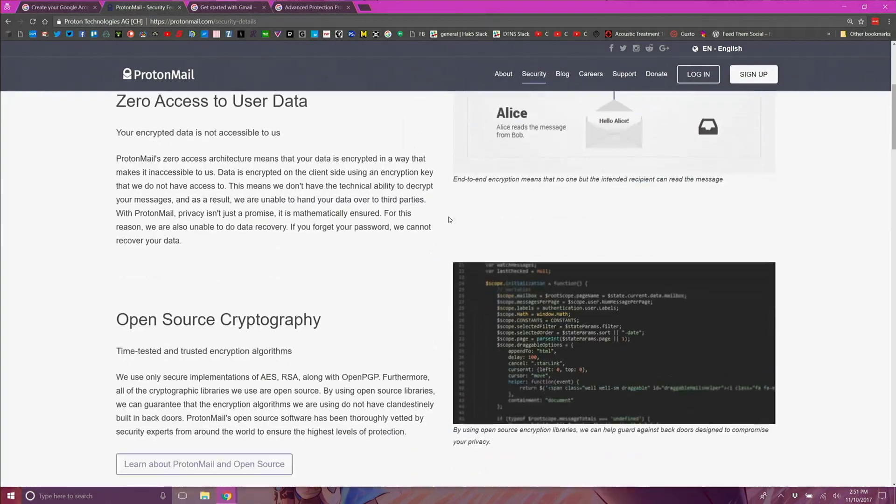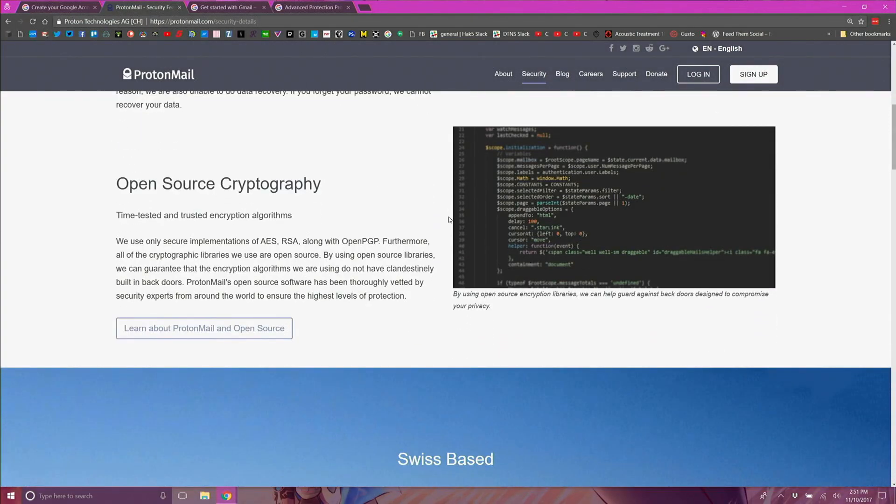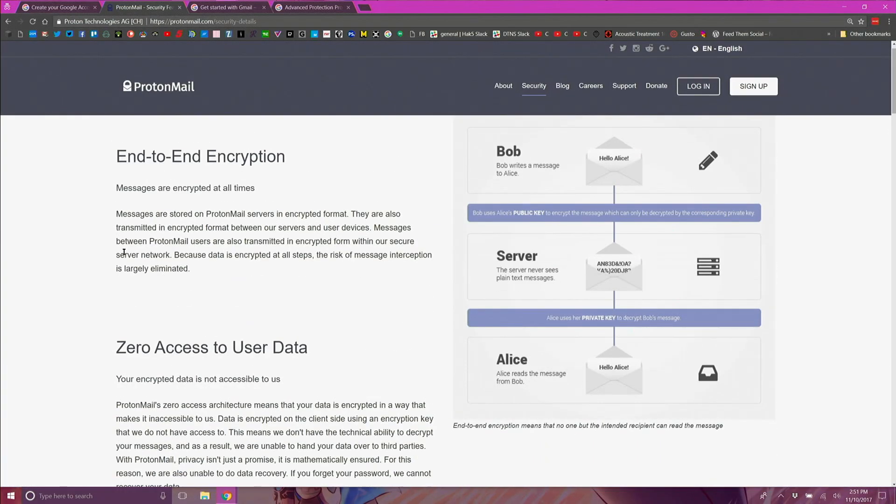This doesn't work so well if you don't have another way to communicate with the person you're sending mail to, because if you put the password in the email itself, anybody could read it. ProtonMail also does not work with downloadable email software, and they don't track or log your emails. Each of these providers offers free plans up to a certain storage amount, and it's pretty easy to import and export emails from one provider to another.